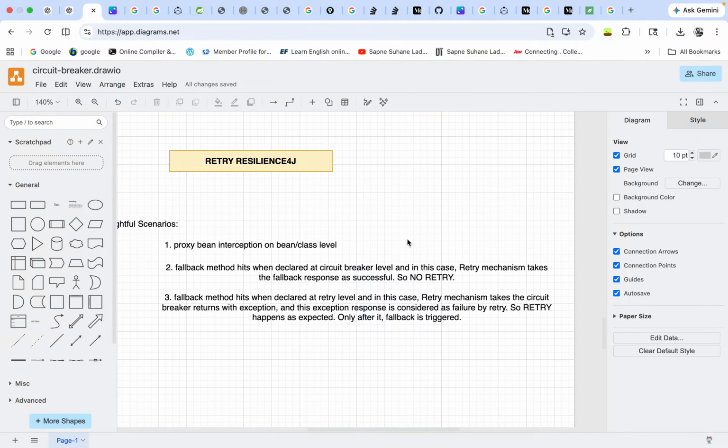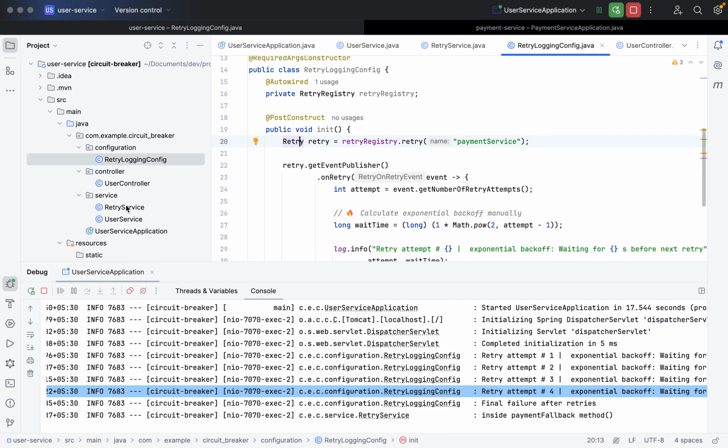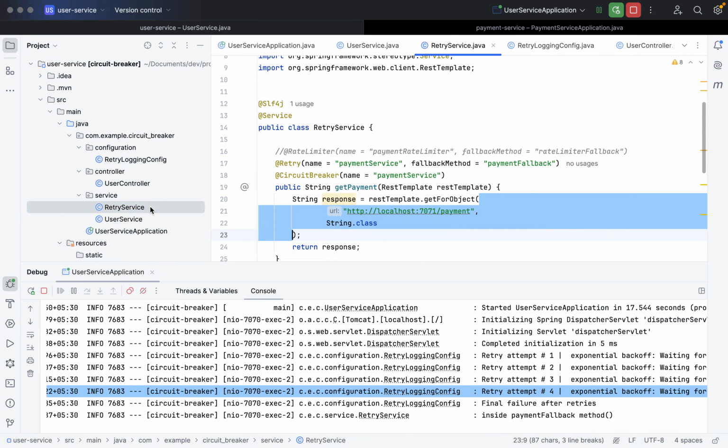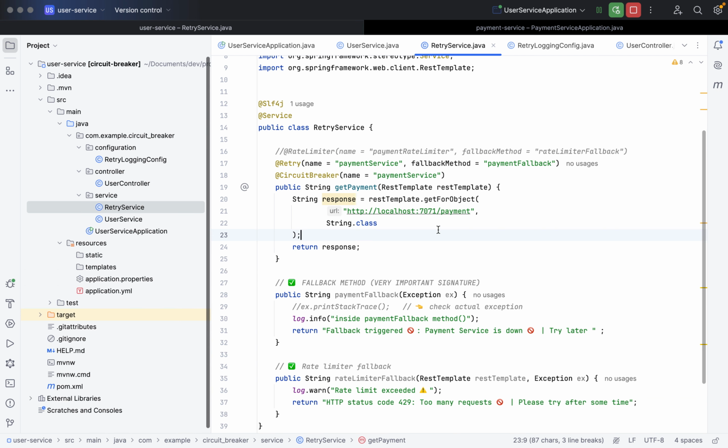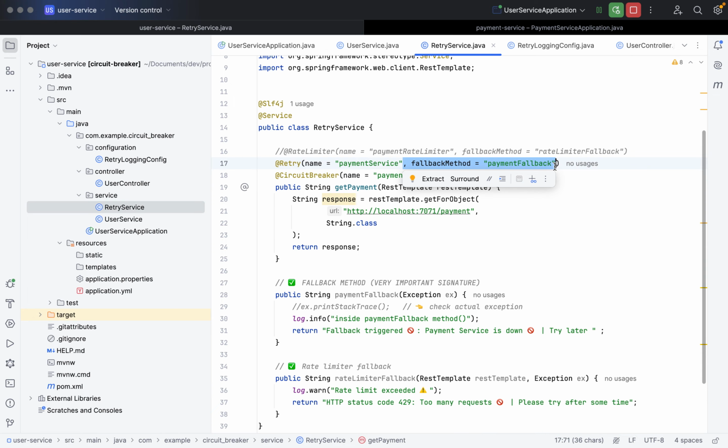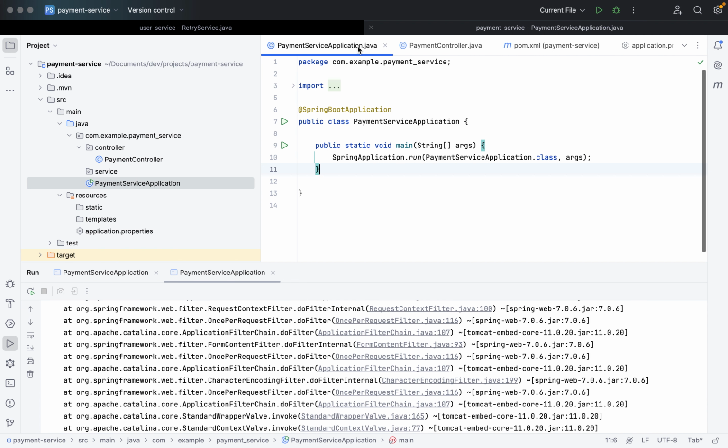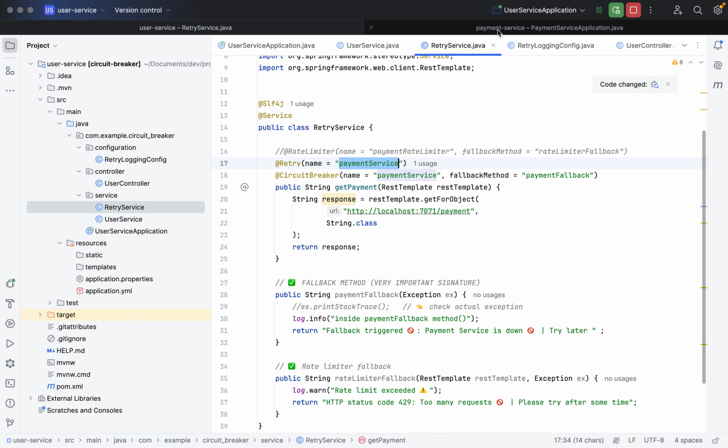So no retry. What it means is, suppose this fallback method is written at this line, and retry is here. If this fallback method is written at the circuit breaker, then suppose this payment service is not running, so there would be some kind of application break.